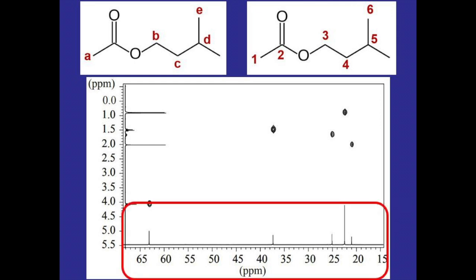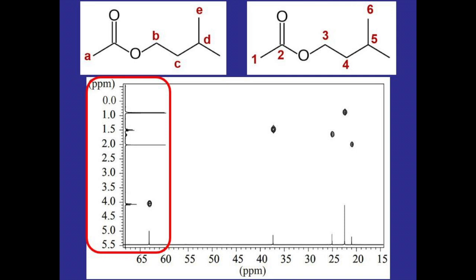On the x-axis you can see the remaining peaks of the carbon NMR, and on the y-axis you can see the H-NMR, which we've already labeled, so I'm going to go ahead and include the letters for those.